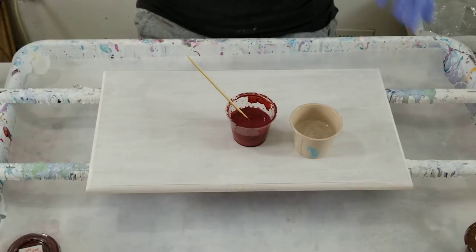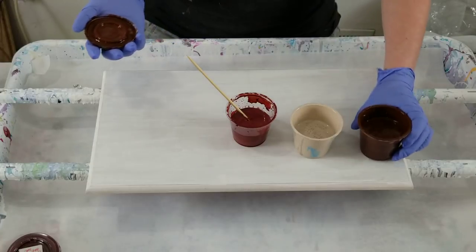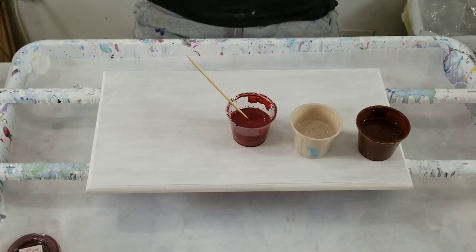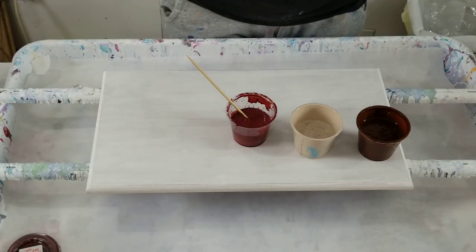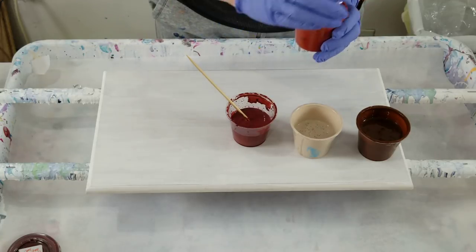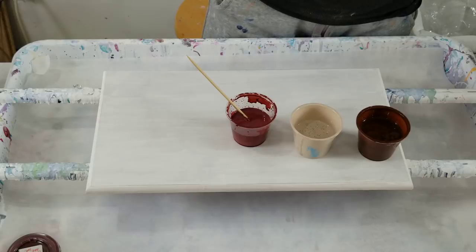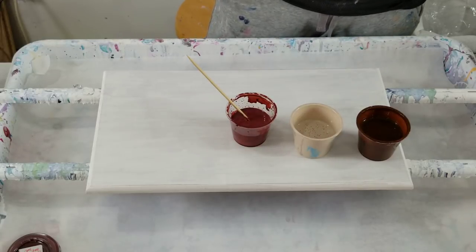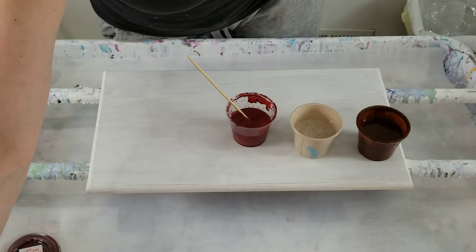I decided I was calling the warm gray 'light tan' — I'm not calling it what it says on the label. Then this is Liquitex Basic burnt umber. I was deciding between this and raw umber but I'm going with burnt umber. I also bought burnt sienna, which I think is the most horrid color — I just don't like it. I might try a dash of it though. I've got a couple tubes of those so I'll give them to a friend who'll use those colors. And I'm going to toss in some Prussian blue. All of these are mixed with Floetrol and water.